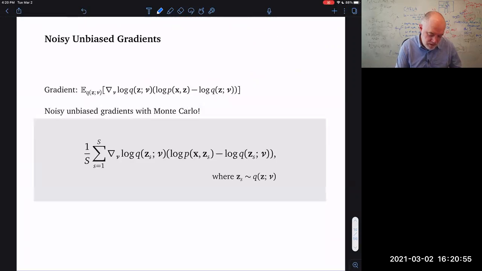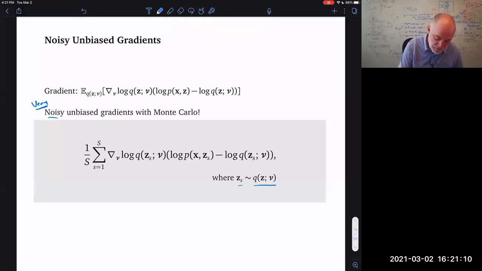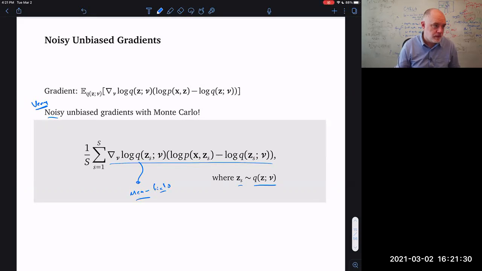So that's basically what I just said, right? So now we can get noisy, we should say with this particular gradient estimate, very noisy, but noisy unbiased gradients with Monte Carlo. So you sample Z from Q, you evaluate this gradient, and we're done. Now remember, this Q can be a mean field or whatever style approximating distribution you want.